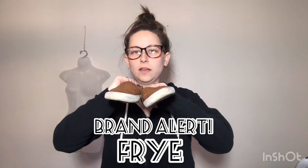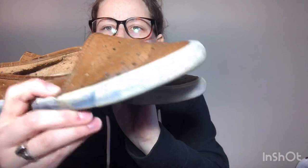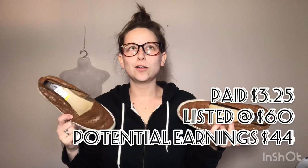My niece also said I was crazy about these — they're Fry shoes, kind of mesh. She thought I was crazy because somebody drew on them. I thought it'd be a good challenge to try and clean them up, and if it goes well I'll maybe post a video on YouTube because I love shoe cleaning videos. They'd be cute for summer if I can get the blue off. Since they were $3.25, I was like I'll try it — and if anything I'll wear them myself.